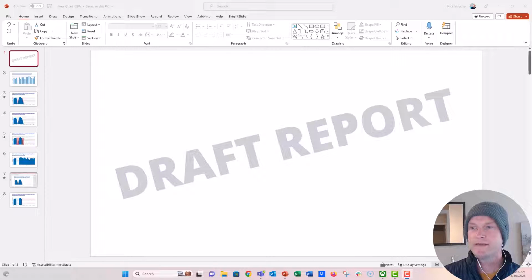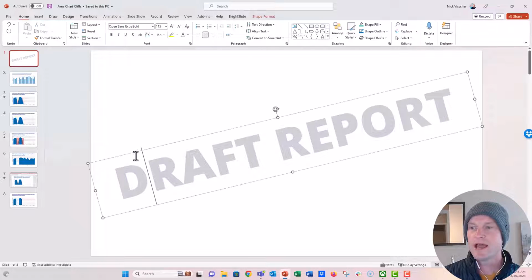In this case, I have a slide right here, and I actually just inserted a text box on a slide in normal view, and I could copy this text box and paste it on all of the other slides that I have in my presentation. Or you can put in the text box just one time and have it apply to every single one of your slides.